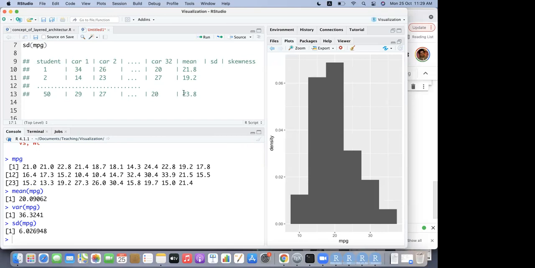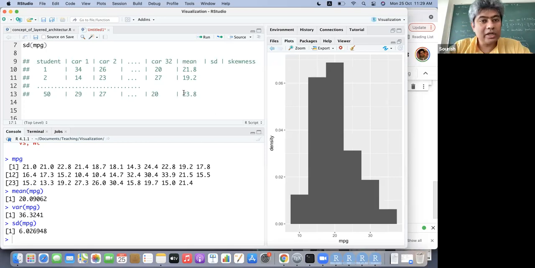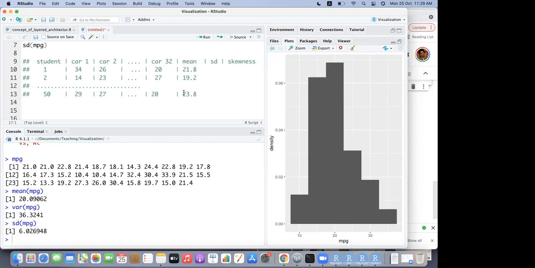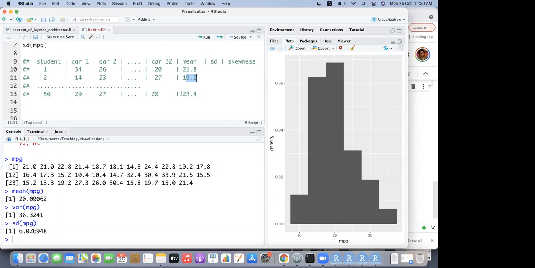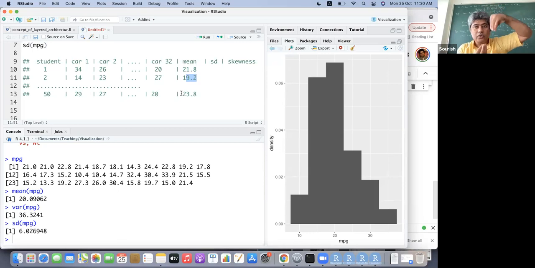Is the experiment clear? The thought experiment clear? Yes, it is clear. Now for each student, you can compute this mean, so you have 50 such sample means. You can think of these 50 sample means as your data and you can draw a histogram.